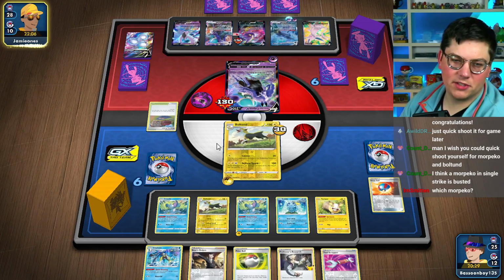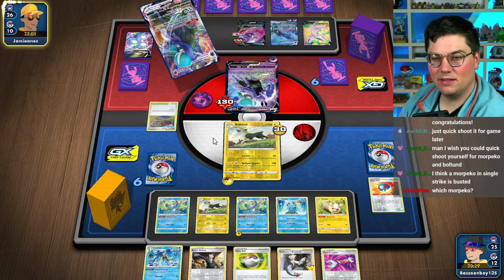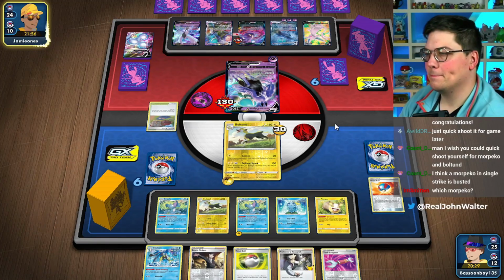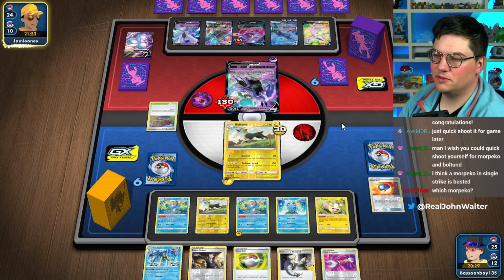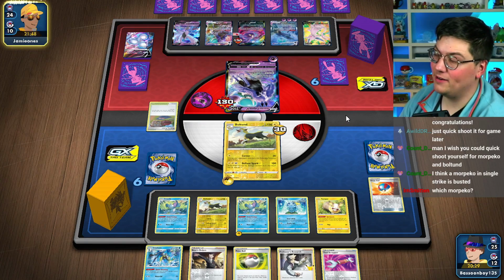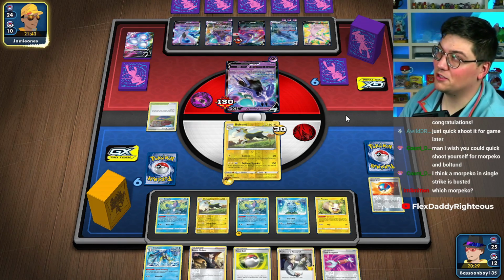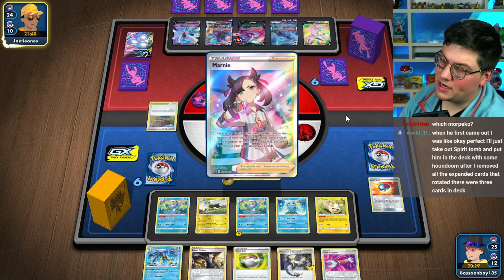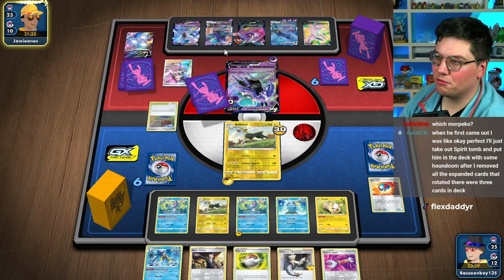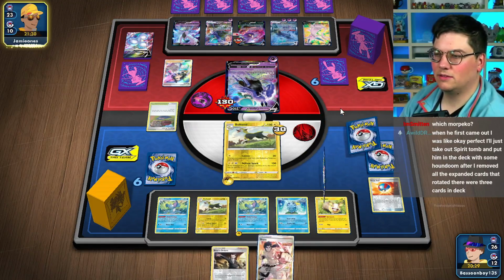I'm Smitten says, which Morpeko? There's a Single Strike Morpeko that does more damage based on the amount of damage counters on it. So you can pair it with decks that play Houndoom, or you can make it into its own deck. Then you can do a ton of damage based on how many Single Strike energy you have. If you get 3 on there, then you'd have 40 damage counters. That would be 40, 4 times 3, 120, plus 3 energy, so 180. So you'd be doing 360 to any Mew or Shadow Rider, which is cool.